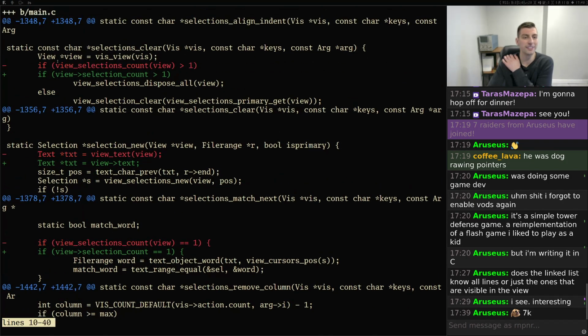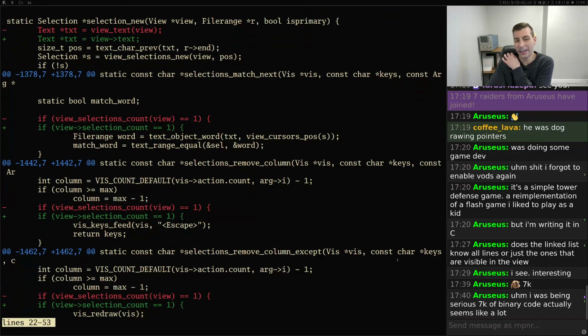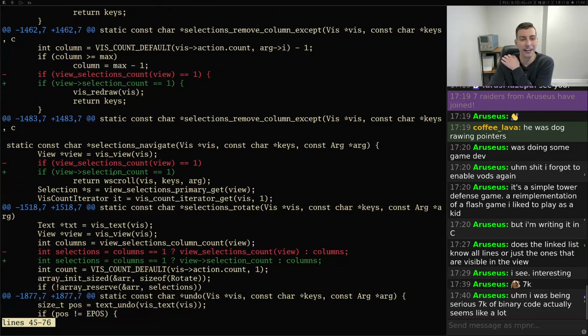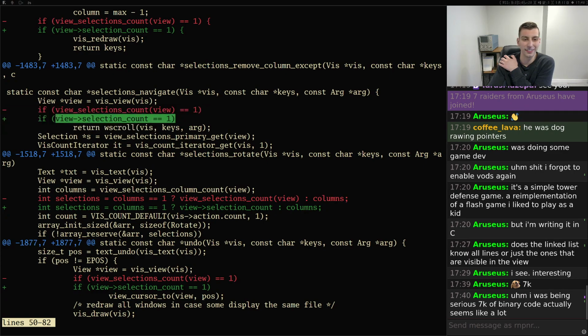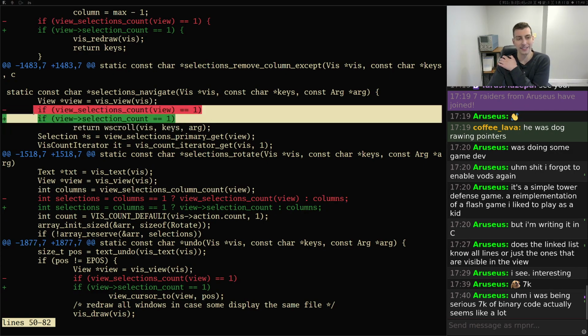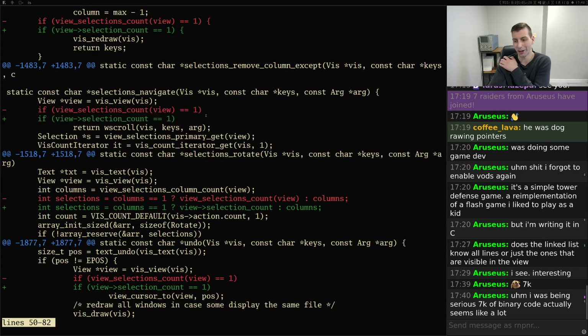Every one of these things is some function redirection where we have to save and restore the stack, because view was an opaque structure. We couldn't just check what the variable was. 7K of binary is quite a lot for what amounts to very basic one-line functions everywhere.